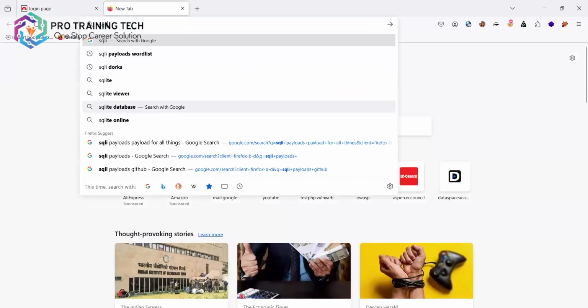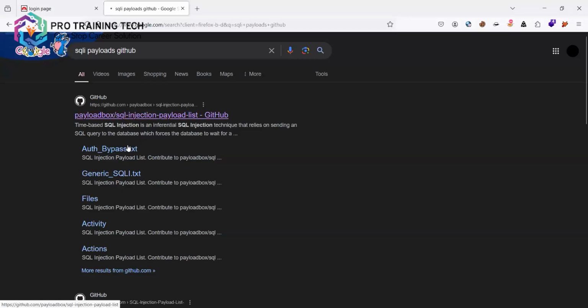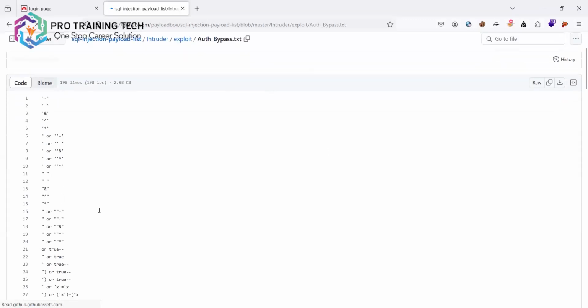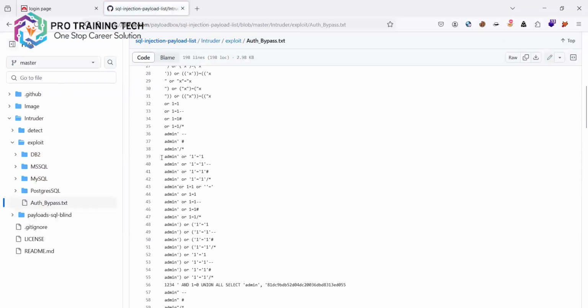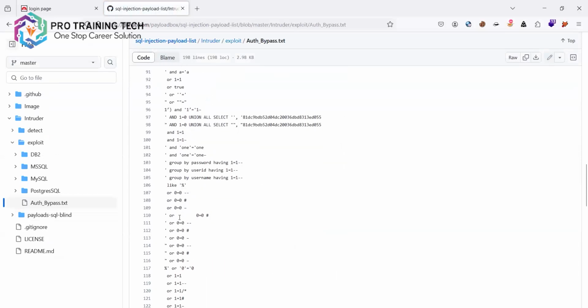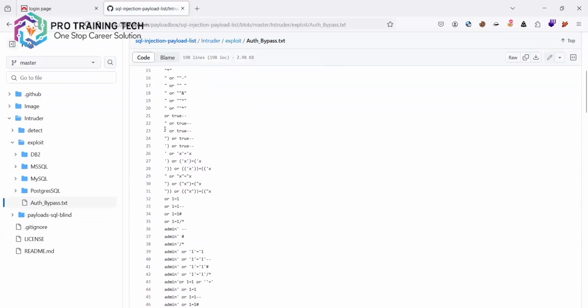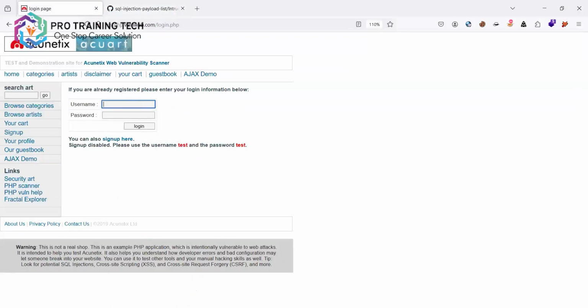On a practical point of view, we have a lot of payloads, which we will learn how to use. How to use auth bypass. These are the payloads, but you should always know how to use them. For example, I use this admin or 1 is equal to 1, or I use something other than this, like true or 0. Suppose I give this, this will also work, but we will learn how to use this.